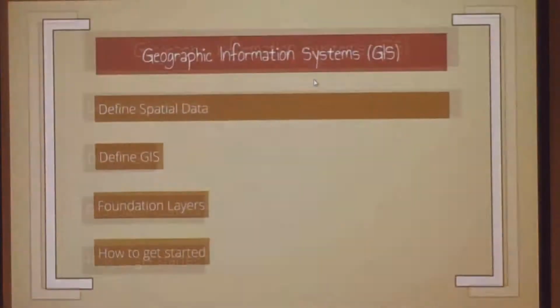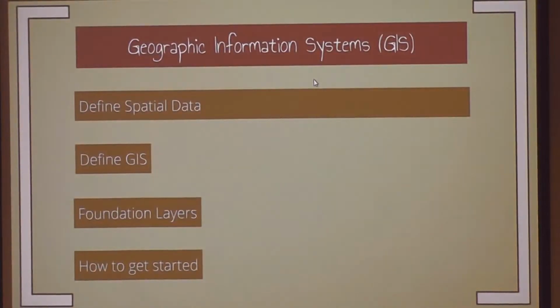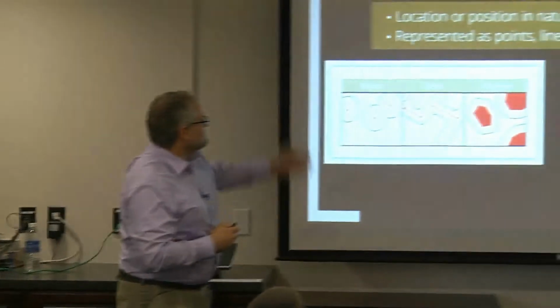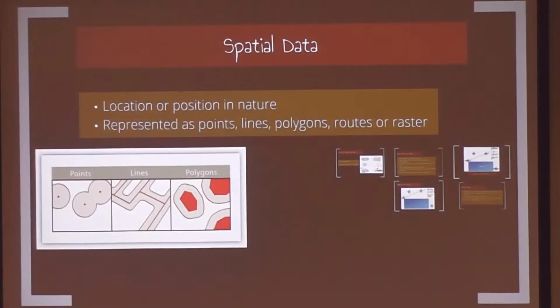I'm just going to go to the really high level basic GIS 101 to start off with. Basically, we're just going to talk about GIS and really talk about spatial data here. Spatial data is just location in nature somewhere. So where your house is, where you're standing, where one of your assets is out there, or a bus is driving around, doesn't matter.